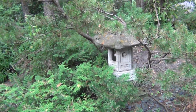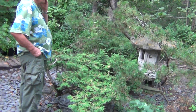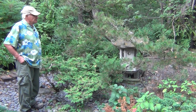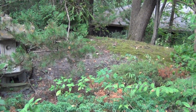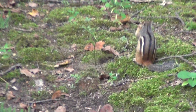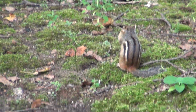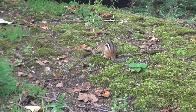There was a road in Japan where there were robbers, and they had quite a problem with people being molested on the road. So they made these stone lanterns, and little pitchers of grease or oil were burned in those, like our security lights. And then the temple priests saw them, and they thought they were pretty neat, so they had some made for their temple gardens. And now you see them in Japan.